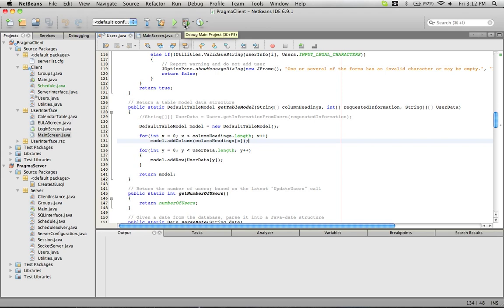Today we'll be talking about our NSP solution, our nurse scheduling program solution, which was designed for the software development course taught here at the Pennsylvania State University. So the premise of the problem is that we have to create an application that could be used either through a web interface or through a standard desktop application that could take in user information, group information, as well as schedule requirements. And from there, an administrator can actually generate a schedule for nurses to be assigned to.